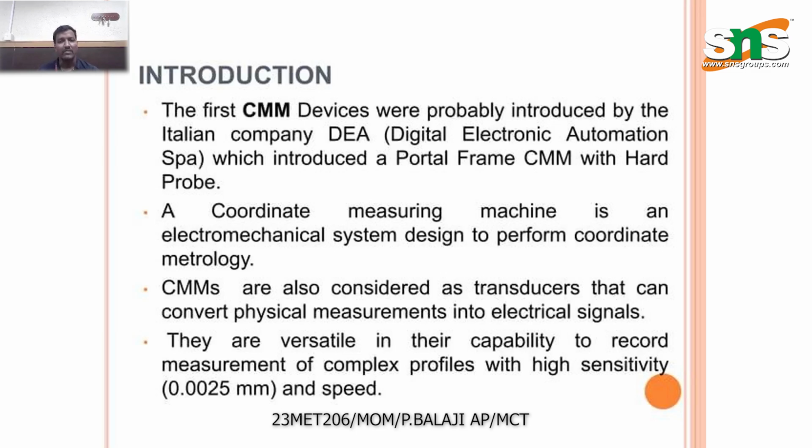The first CMM was probably introduced by an Italian company, Digital Electronic Automation Industry. This company made the basic CMM, which is used to measure all kinds of surfaces in terms of coordinate metrology. The CMM is considered a transducer that converts physical measurements into an electrical signal. That's the main thing, which we call probing. We can see this probing in the next slides.